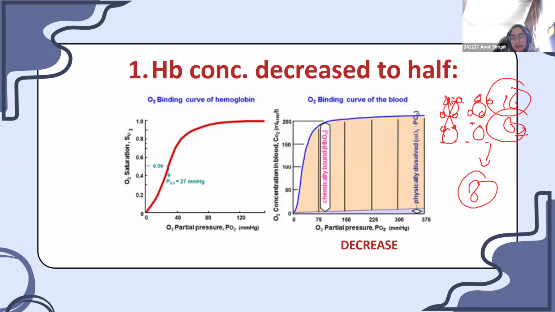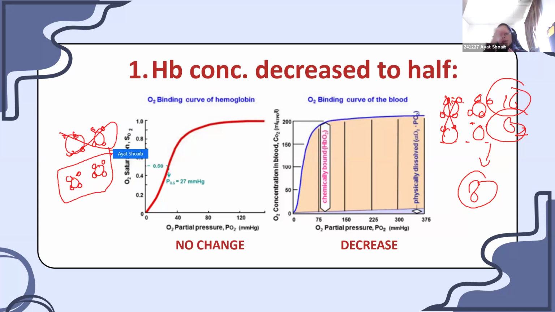When we come to saturation, saturation is going to stay the same. Why does this happen? Because again, you had four molecules here. Let's assume they're completely saturated. Saturation is going to remain the same. You had four molecules before, you decreased half of them. In these two molecules, the oxygen occupies all of the binding sites, so it's completely saturated. The hemoglobin molecule is completely saturated with oxygen.